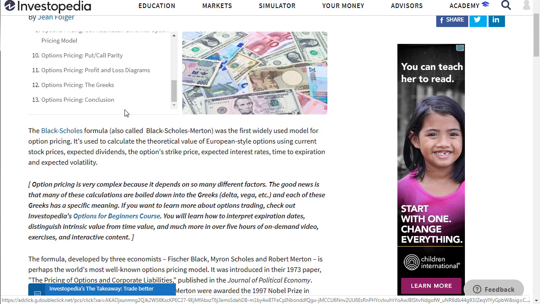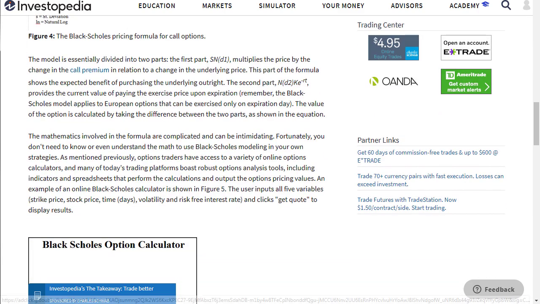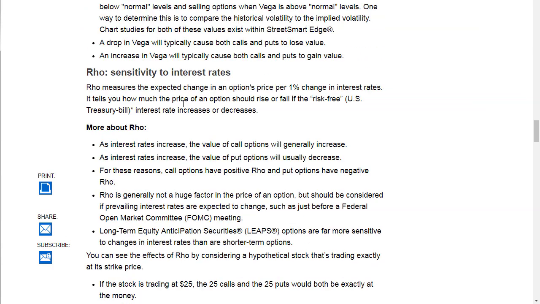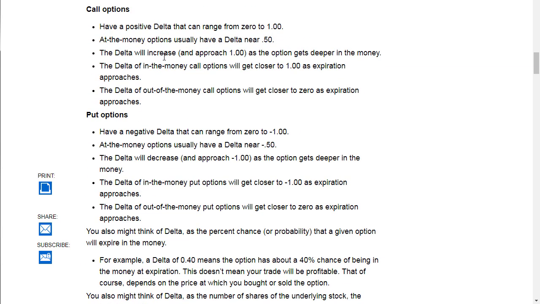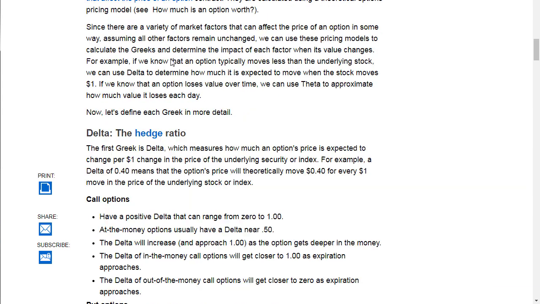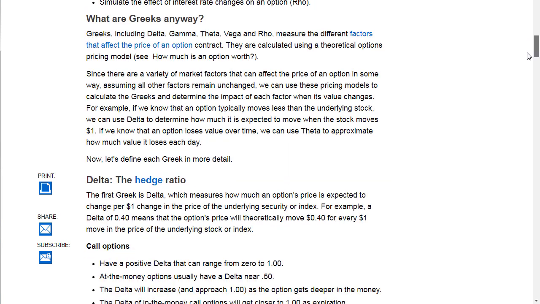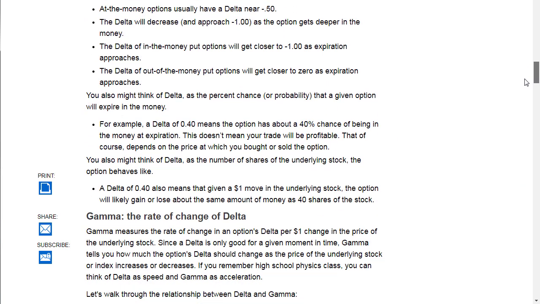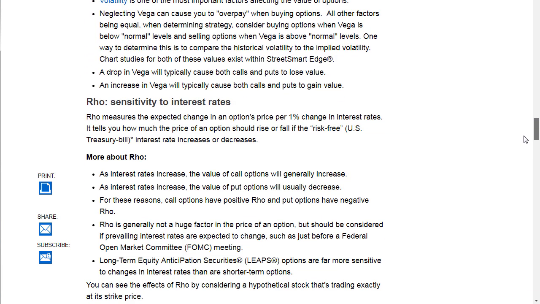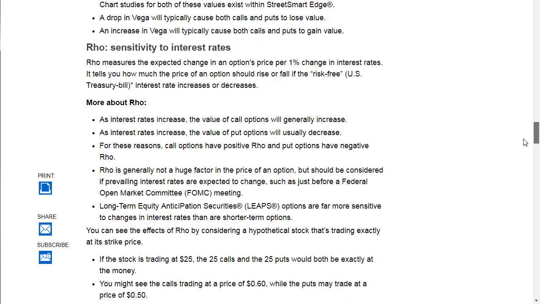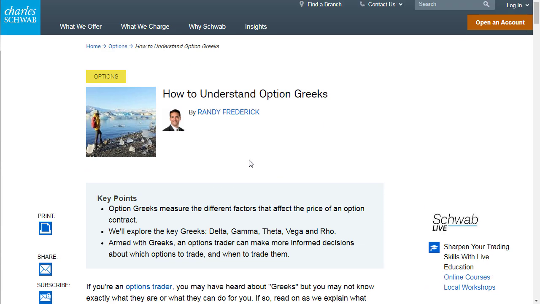So people get a little bit lost, and you can maybe go to Investopedia. You can look up, well, what does all that mean? Go through all the pricing and the Black-Scholes formula, what it all means. And Charles Schwab has a pretty detailed description of the Greeks on that Black-Scholes formula. There's things called Greeks, right? You can look up, okay, what are the Greeks and what do they mean? There's delta, there's gamma, there's theta, and there's vega. Five Greeks, and there's rho. And you look at that and you say, oh my gosh, this is complicated. And you know what? It is complicated. Doing all that is complicated.